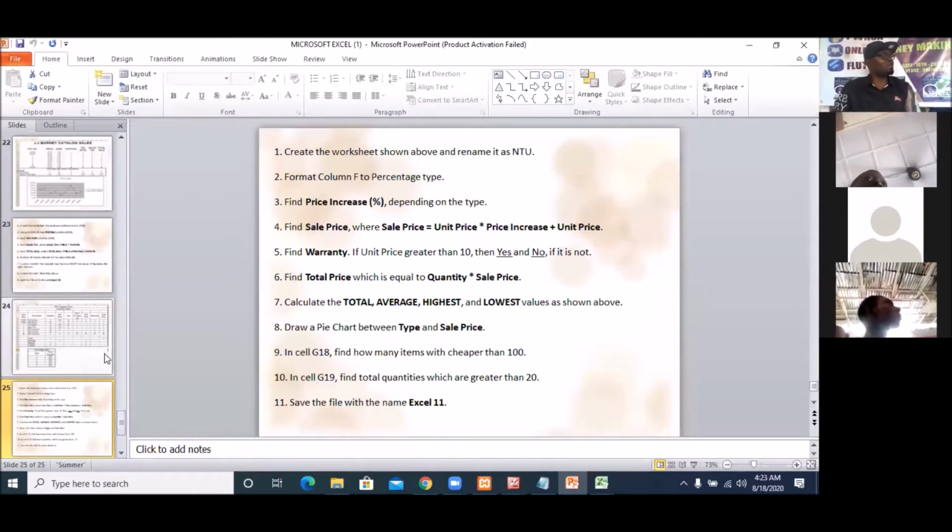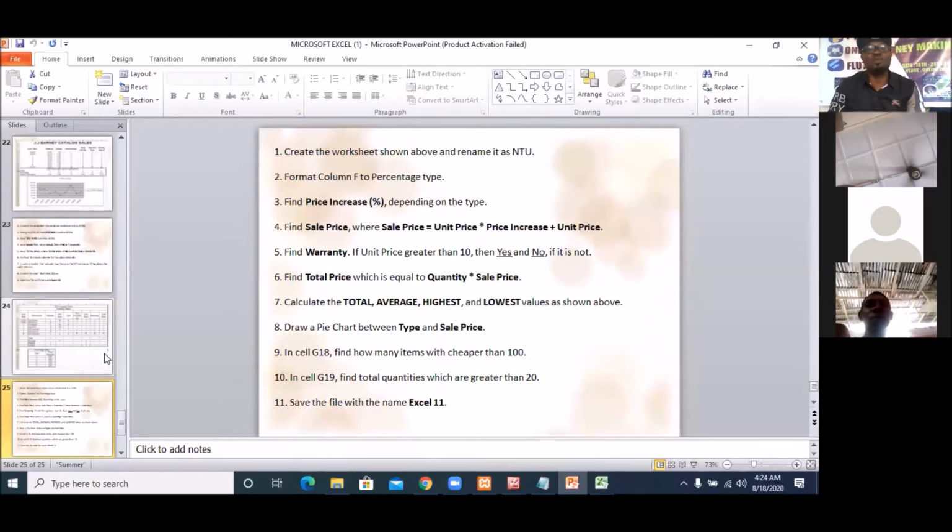Those are things we're going to be practicing now. You can use it to prepare a simple result like your WAEC result and your NECO result. That's what they use in preparing it, so that it will be automatic. They don't need to go and be writing A, B, C, D or distinction. Is that clear? Once you make 70 and they write 70 there, it will auto-populate distinction and A for you. Is that clear? So that they don't have to be doing it one by one. And that's what VLOOKUP can do for you.